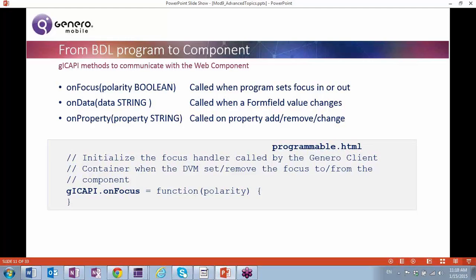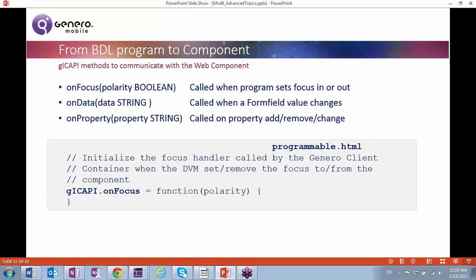There's an on-data method that's used when a form field value changes. So if the web component needs to react or do anything based on a form field value change, that's how that information is passed to the web component. Maybe it's supposed to display something different or show something else. On property is called anytime a property is changed or added or removed. That's a method to be able to communicate that to the web component.